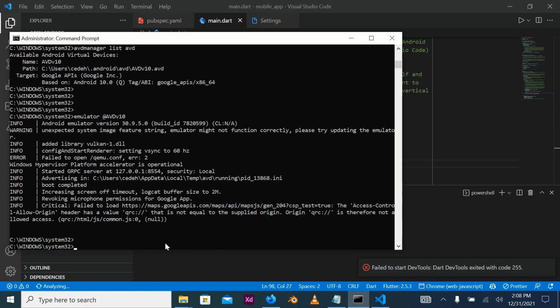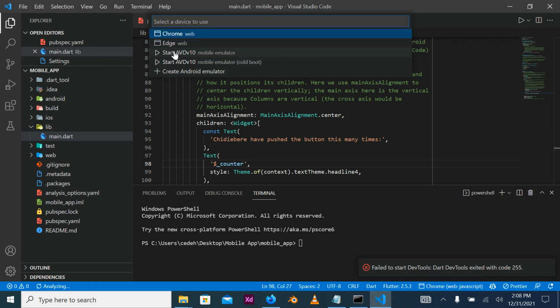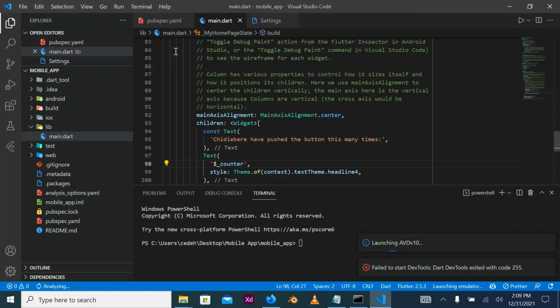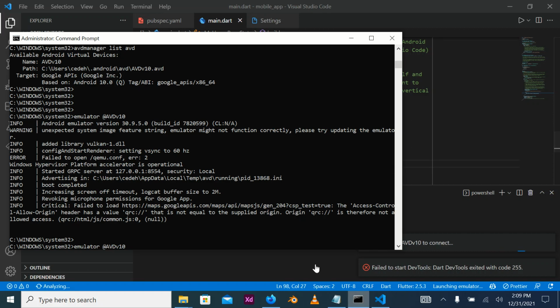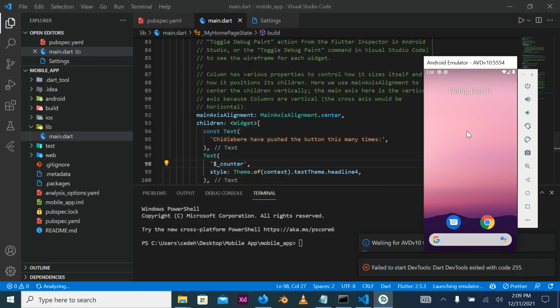I can start it from here by running this command again, or I can simply click on this particular one. We have two devices connected. I have the mobile emulator available here. So I can start it from here automatically. I don't need to go to this runtime environment, since it can see it, it can sense it. I can start it from here. Okay, it worked. It's now here, and just like you can see, it's showing this particular device.